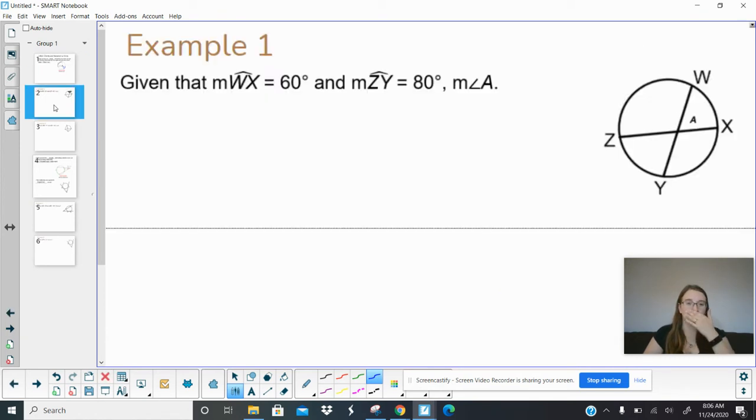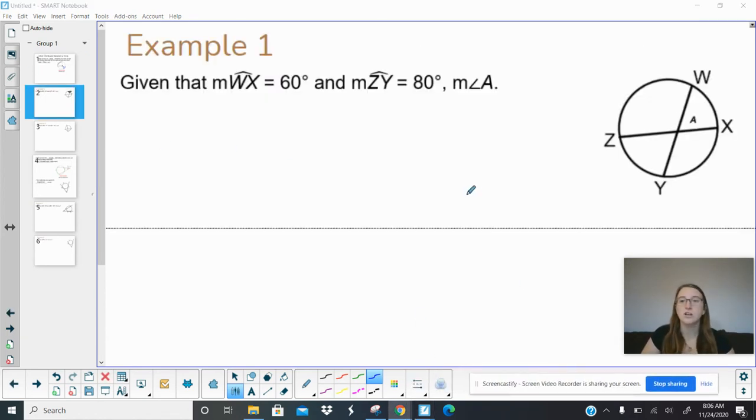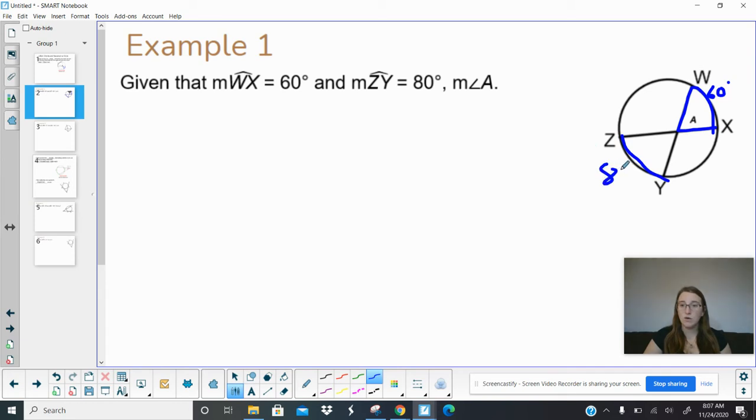Let's go ahead and practice that to start with. You have angle equals half the arc plus the arc. So take a moment to draw this picture. Angle A is referring to this angle right here. Label on your picture the information we have, and we'll try it. Okay, so given that arc WX is 60, so this is 60 degrees out here, that's from here to here, and we have ZY, that's this one, is 80.